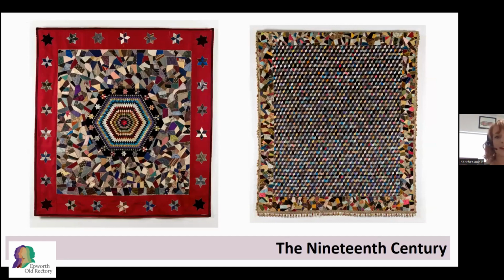So we get this very different look for the later half of the 19th century, which is quite often what we associate with Victorian living rooms. When we go to Victorian museums and we see that late Victorian over-furnished look, the china dogs on the mantelpiece and the big aspidistra plants, the very over-furnished parlours of the late Victorian period are very much filled with a lot of this type of silk and velvet patchwork. It becomes very popular. So crazy patchwork was very popular, which you can see on the left-hand side here.